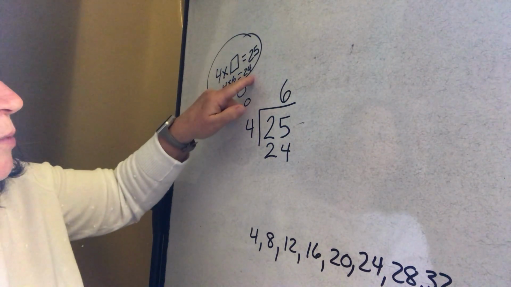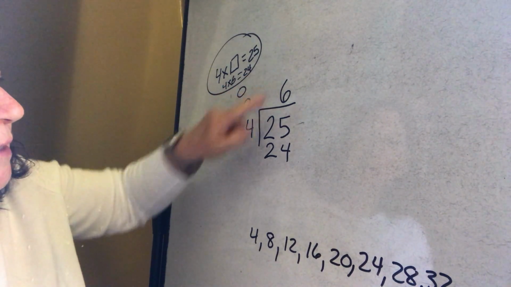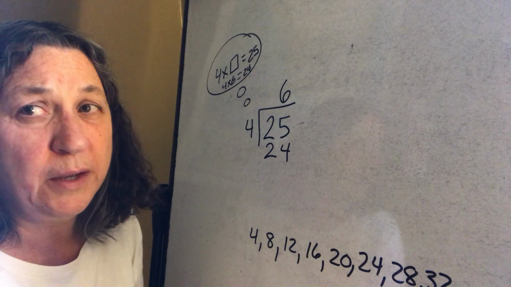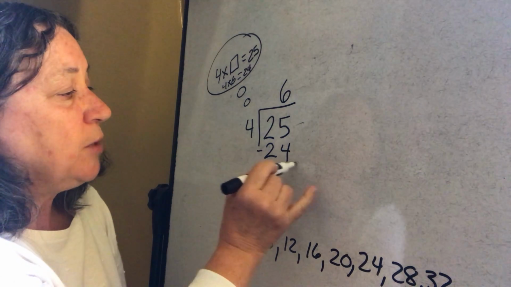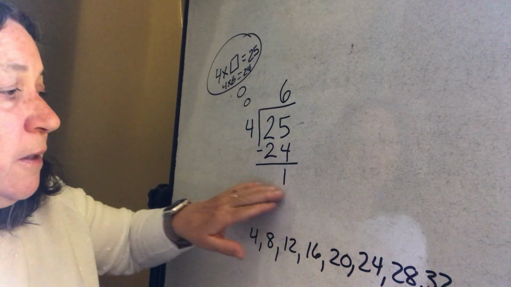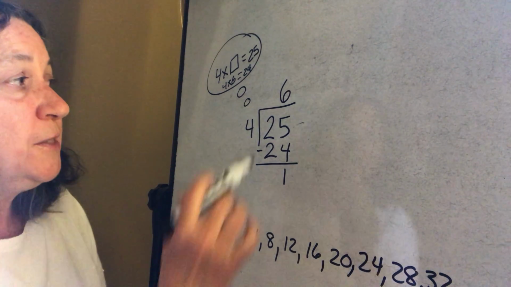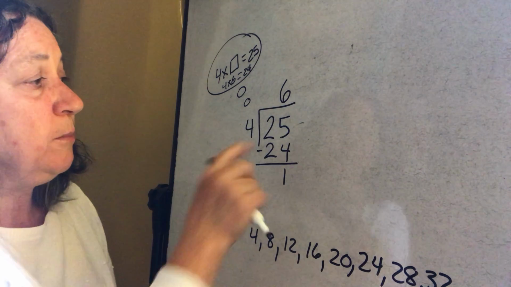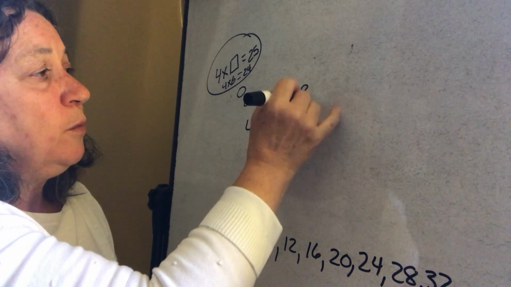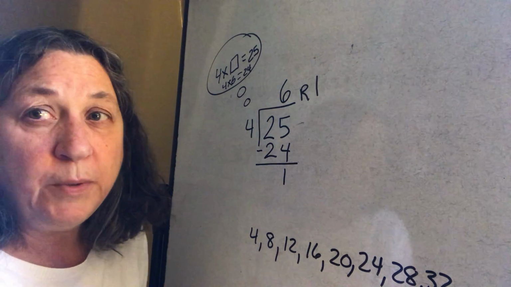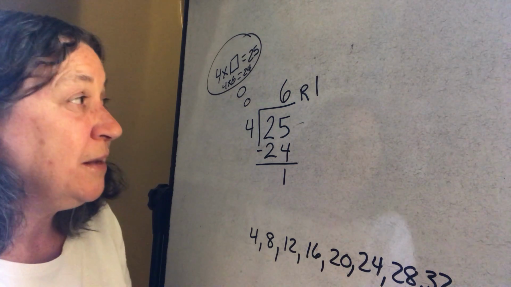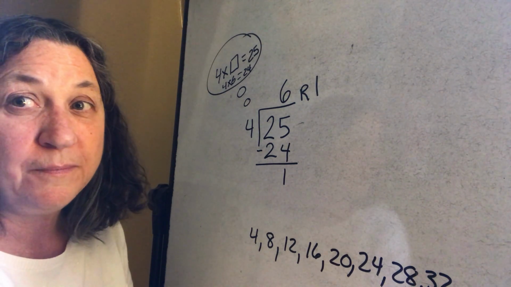I know that's the hard part, finding out where all the parts go and what they mean. When we subtract, we'll find there's 1 left over. I cannot make another group of 4. I only have 1. So this means there would be 6 kids on each team, 25 kids on 4 teams, 6 kids on each team with 1 kid left over who could be running the Gatorade out to the players, or they could substitute in later. So that's how we do these problems.